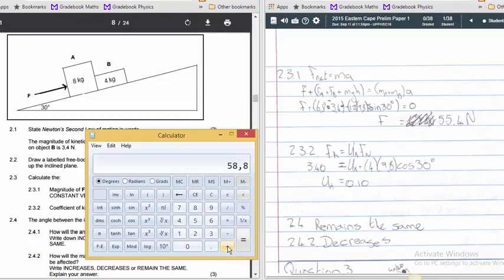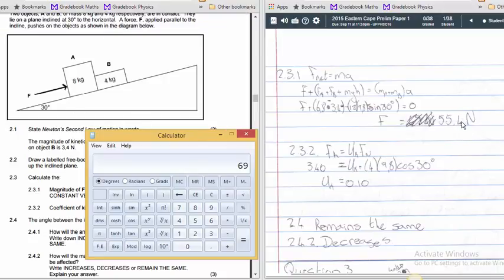58.88 plus the 10.2. Okay, you see these two are in the same direction. Weight is down the slope, friction is down the slope, so they had to be in the same direction. So I do think this is his error here. Instead of having, he should have subtracted the 6.8 as well. Okay, so the fact that he is, the 6.8 is negative. Yeah, he didn't add these. I know somehow he's making a mistake to lose 12 newtons. So 69 newtons seems to be the correct answer in the end.